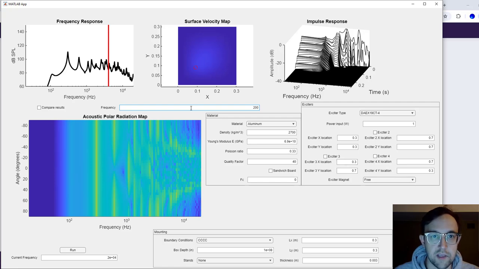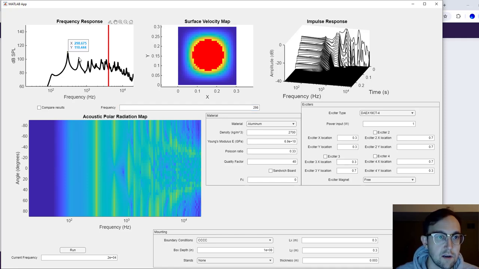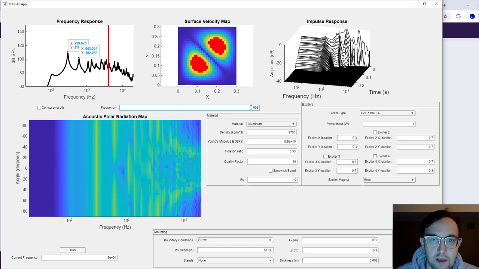Now, the way that I've reformulated this is that where there's very little motion, we don't see a lot of color. And then too high of motion overloads the colors right now, so this is going to be scary looking. Yep, that's scary. Okay, so let's see what's happening here. 603. Ooh, spooky. Looks like Mothman. Let's go up to a higher frequency. Here's a peak at 2528. Oh, cool. That's a funny combination of modes right there.